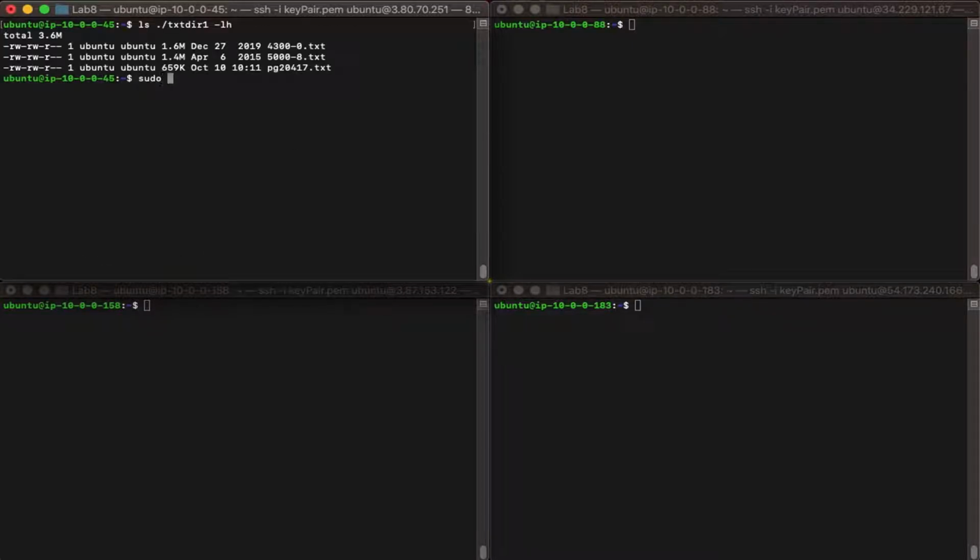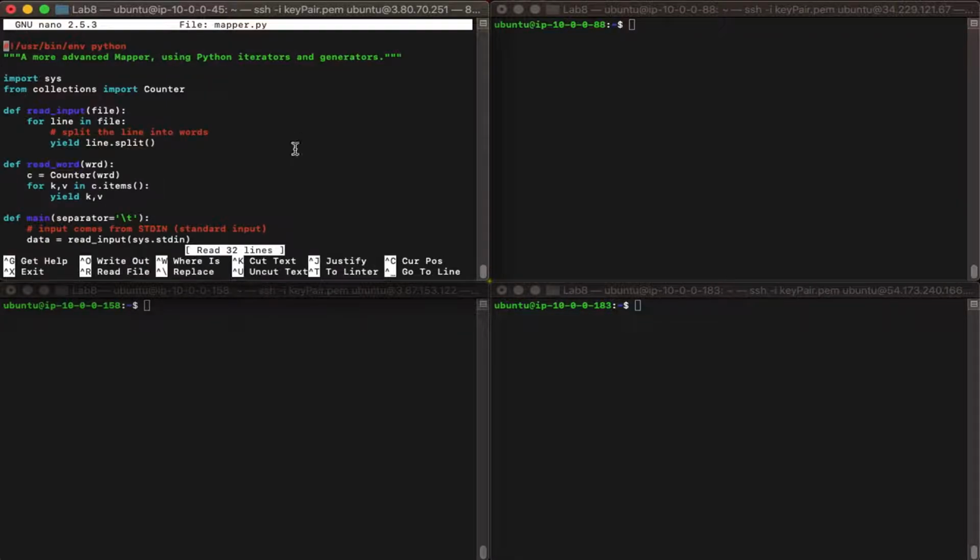Before I execute, I'll just show what the mapper and the reducer program are doing. In the mapper, I'm importing a thing called Counter. The Counter is like a subclass of a dictionary which counts the number of characters in a string. Basically, that's how I'm treating it, right? In addition, I am using iterators and generators because I'm using yield, and this is my generator function. If I have a yield in a function, that makes the function a generator, right?